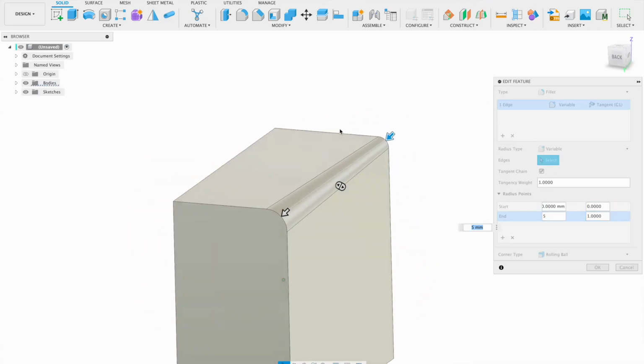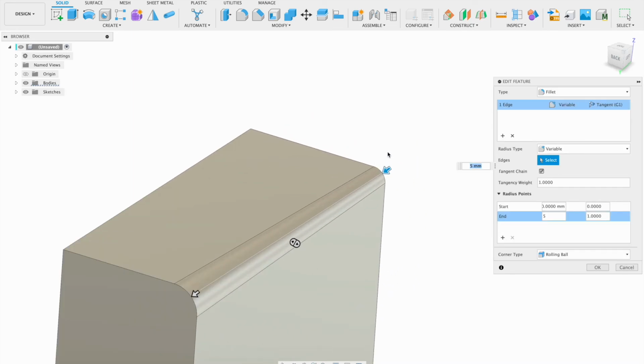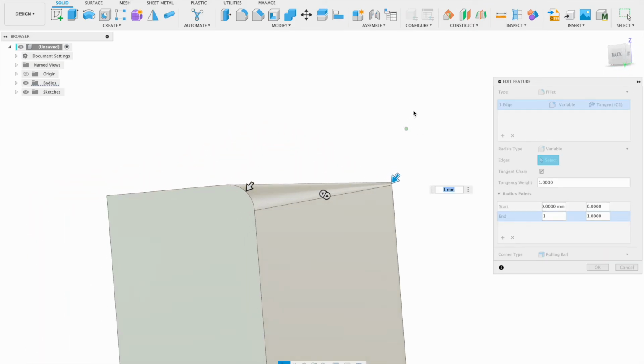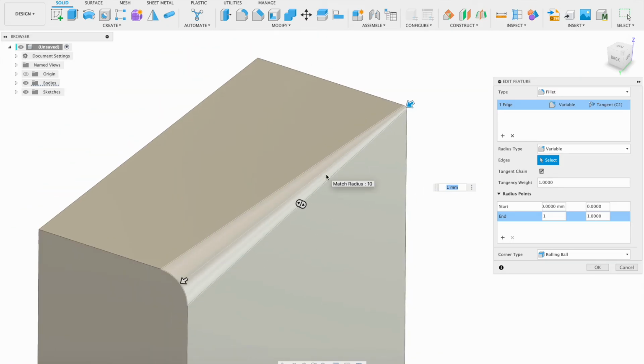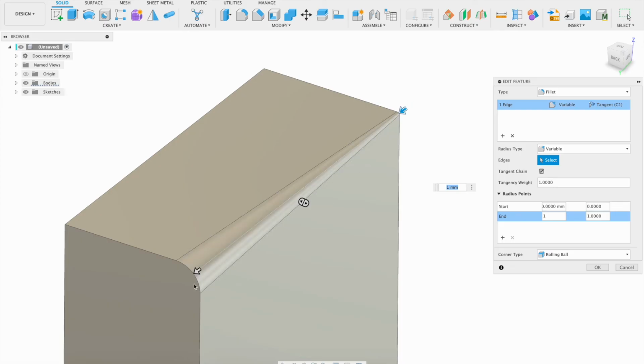So this would be a variable fillet. Okay, we can make it even smaller to see it better. Okay, so sometimes you might need your fillet to slowly disappear, maybe into another product, into another body, for example. So you can use a variable fillet, and you also can control the ending point.